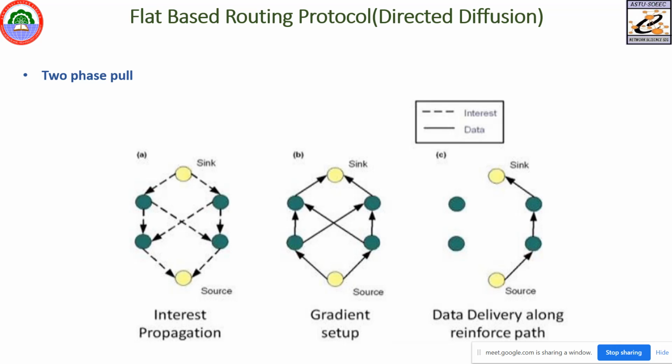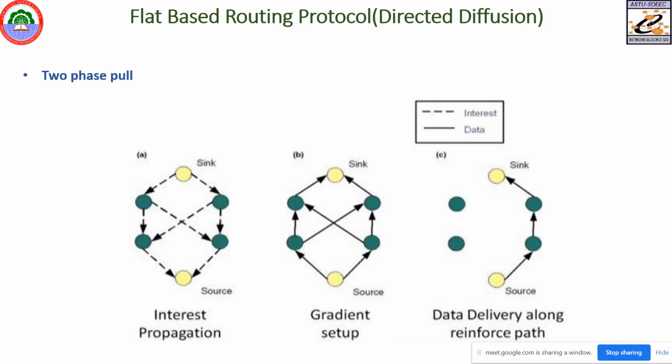It will respond. So what we have, the yellow color nodes will act as source nodes, because this particular node is going to sense that object, and then it will respond back along the various paths, different paths it has, various options it has. So this is the gradient setup phase. In that gradient setup phase, from where the response came, it will establish the reverse path.